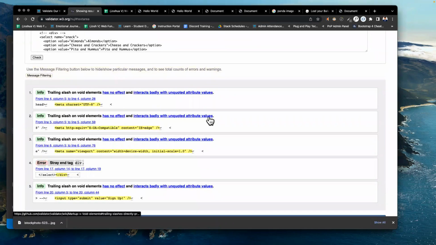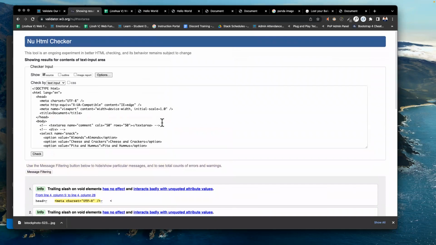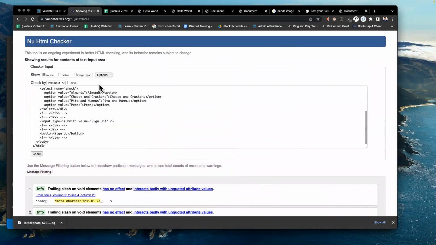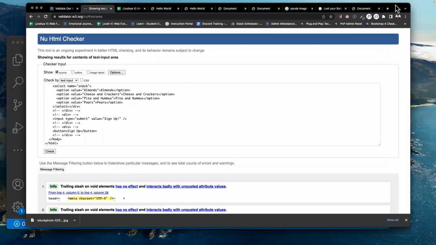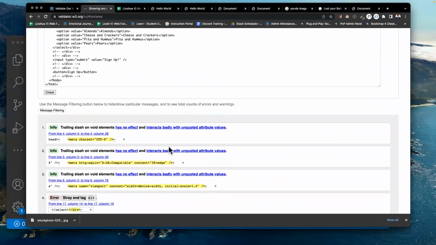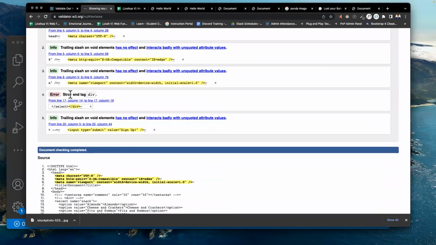Okay, and so when you work on your assignments, always use this HTML checker. We're going to use this on your test, and this will be half a point out of that 8 out of 10 if you use this HTML checker. So you want to always check for errors, and when you check on your test, you're going to want to make sure you have no errors when you show me.